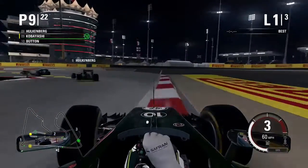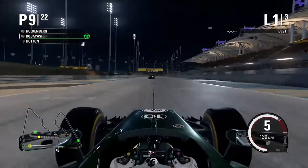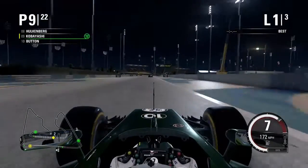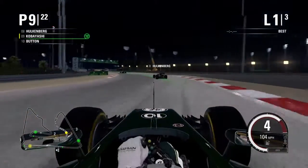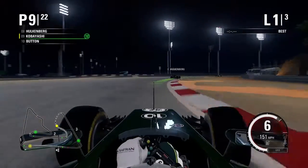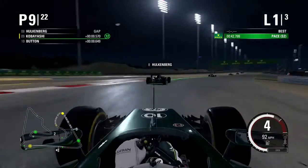But anyway, as you can see, qualifying was overcast. Now this is clear conditions here in Bahrain. It isn't really normal for Bahrain to be overcast or have any clouds in the sky, because it's in the Middle East, which means it's got Saudi Arabia, places like Abu Dhabi, all these sunny places and all these deserts. As you can see, desert on the track. So it was quite surprising in qualifying that we had overcast.